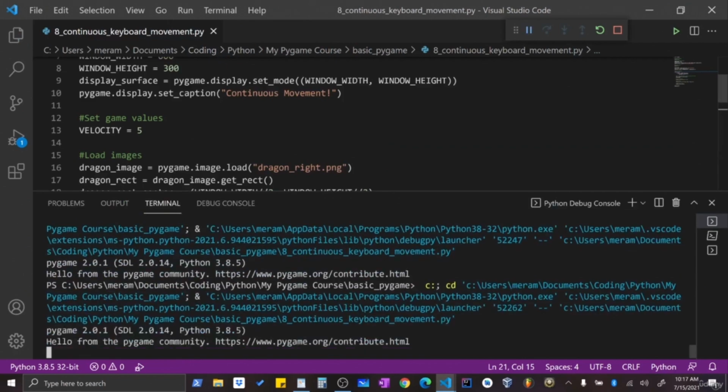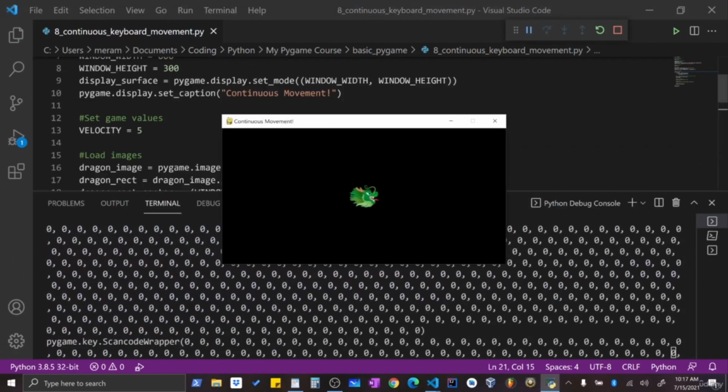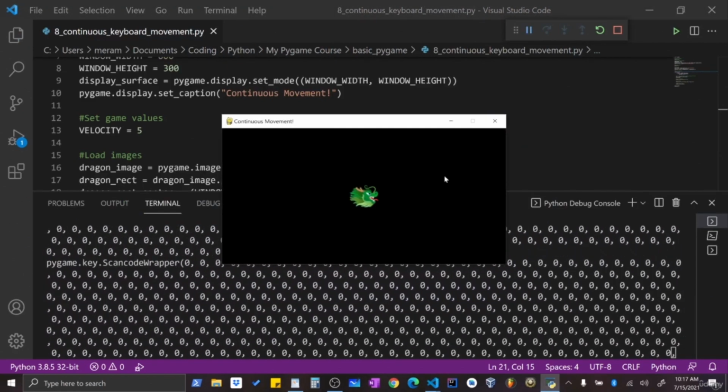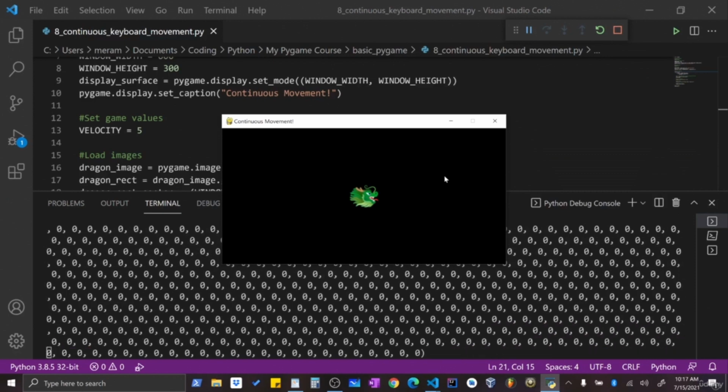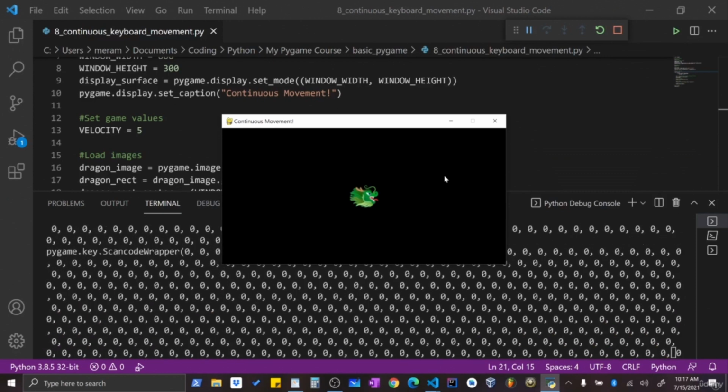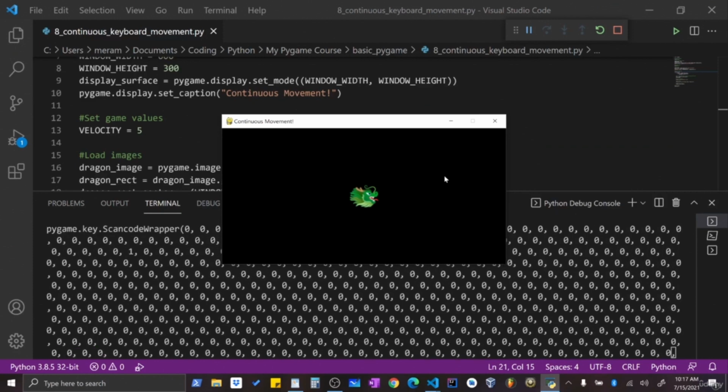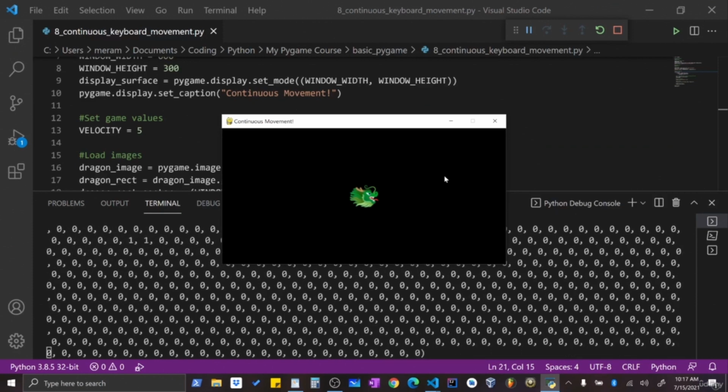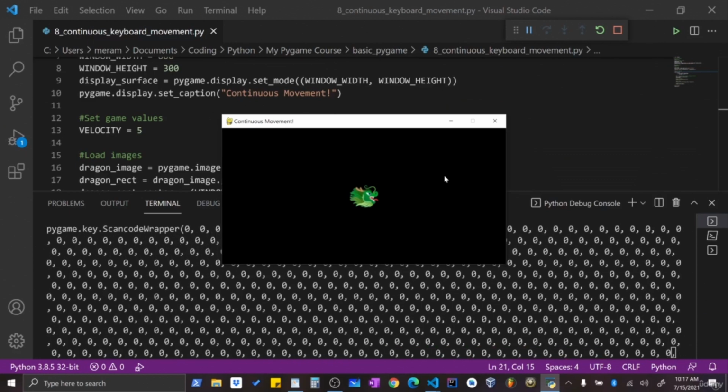So if I run this, look at that. We're just printing a ton of zeros, right? And that should hopefully make sense. All those zeros are being printed because I'm not pressing any keys. But as soon as I start to press keys, I don't know. Can you see? I think I just saw a 1 appear. I'm pressing and holding some keys, and you can see that there are some 1s popping up.